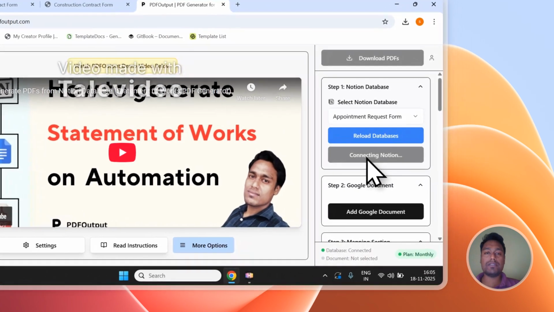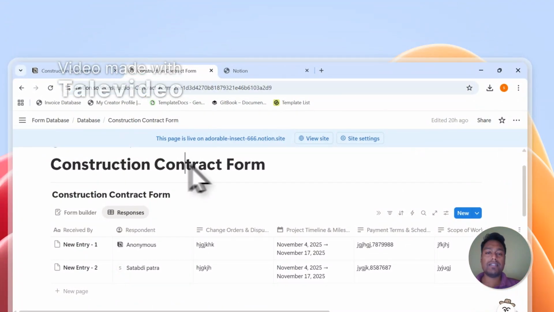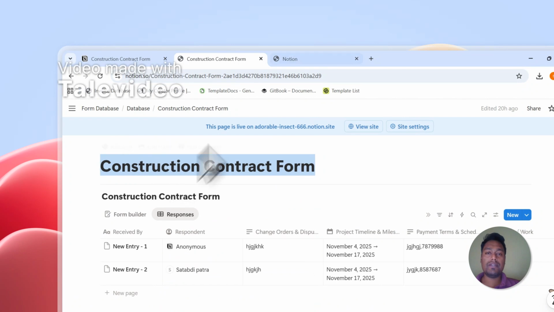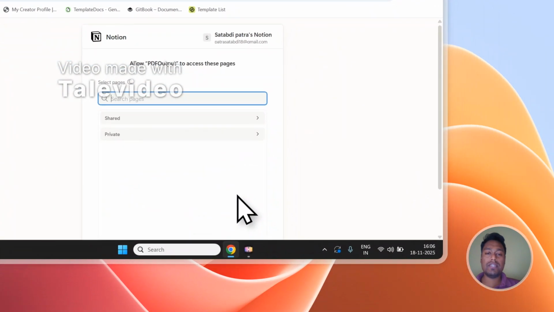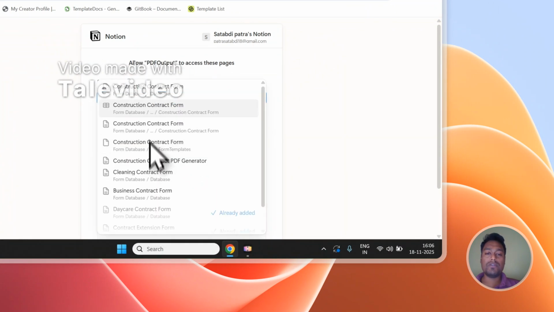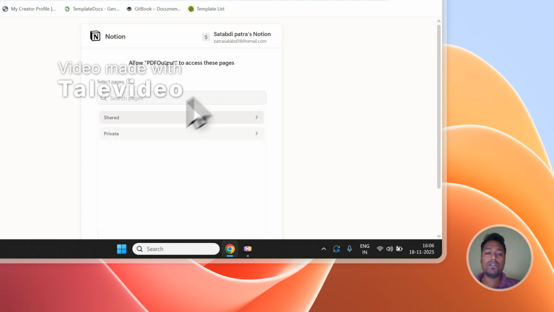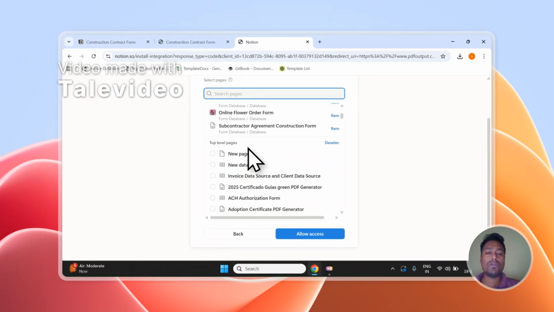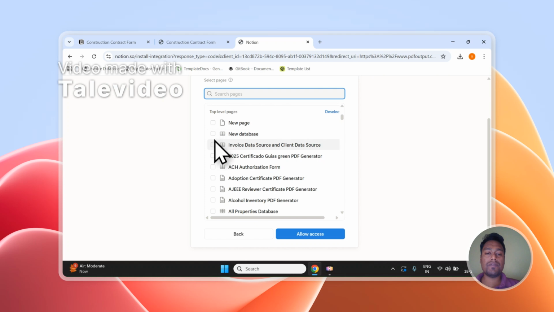I'll click on add Notion database, and now it will ask me to add the database. So let me copy this database title which I have. I'll copy it, and let's go to the select pages screen, and let me put this database title right inside here. Okay, so I can select the particular form from this list and it gets added. Whenever you're adding a database, always enter the title inside the search pages field and add it. Do not add the database by selecting these pages from here, because in that case the experience will not be smooth and the database may not be added correctly.